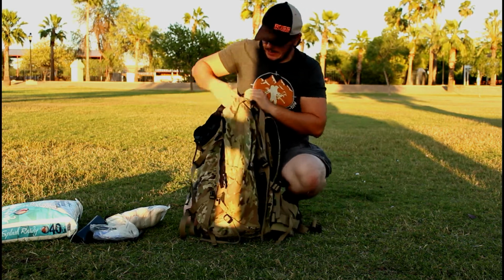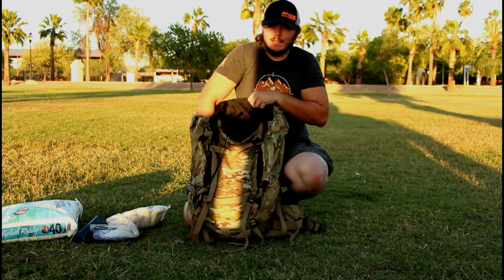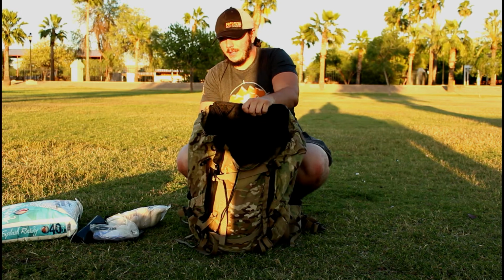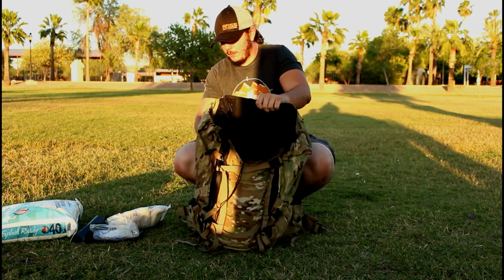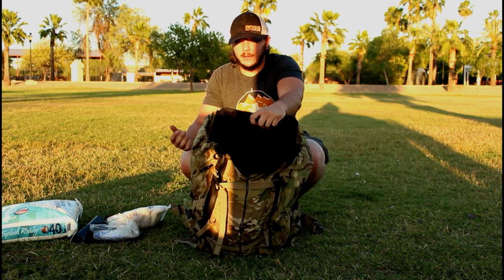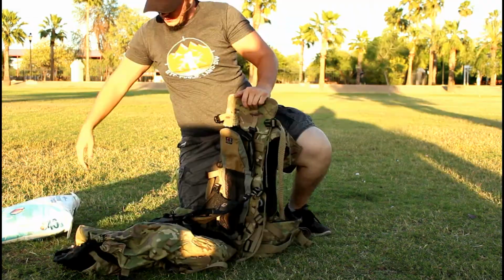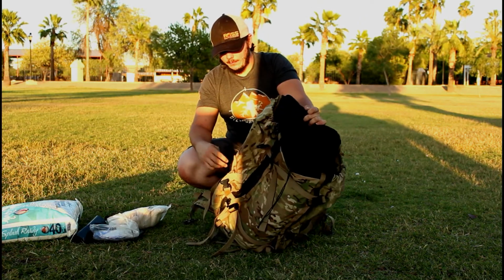But this pocket goes all the way down the pack. It's on both sides. You can fit a full-size tripod. You can fit a rifle in there. It's pretty neat. You can also fit a water bladder in there too, if you would want to. I personally keep my water bladder in between the frame and the pack in what's called your Slurpee stalker. I'll have a picture or a video clip of that in the video.